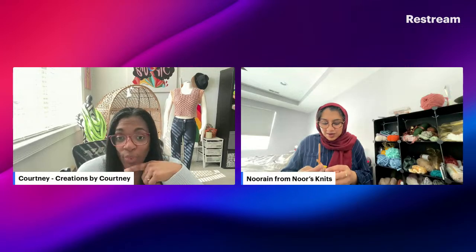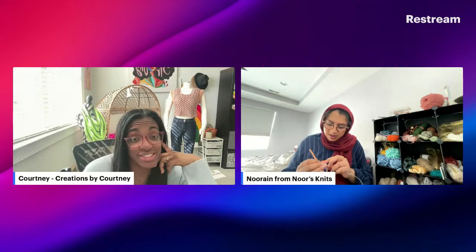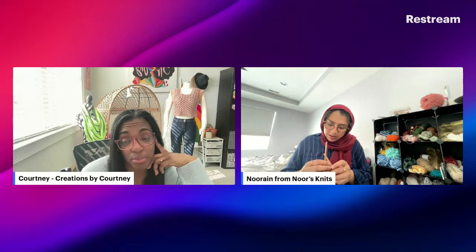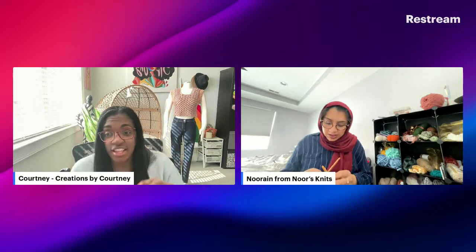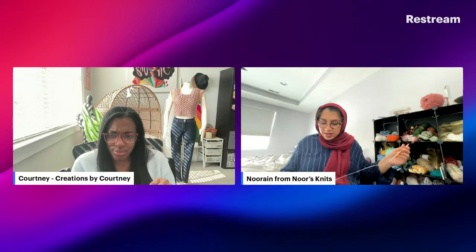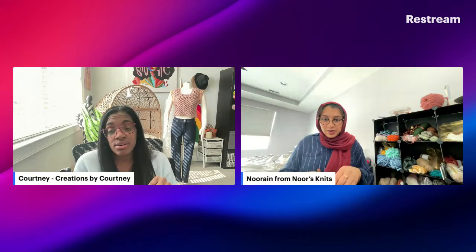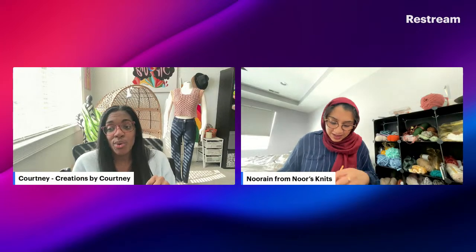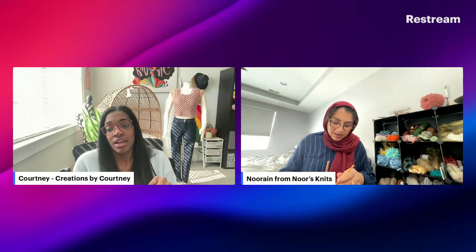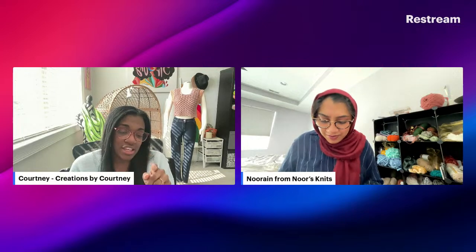I don't know what T-top is because I didn't look at this pattern beforehand. So excuse me as I read what T-top means. I just want to say T-top because it's fun. T-top. Okay. So hook from front to back. I have no idea what I'm doing. Okay, so T-top I think is the same as M1.